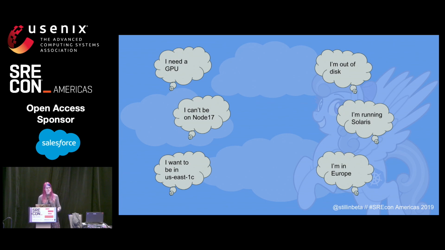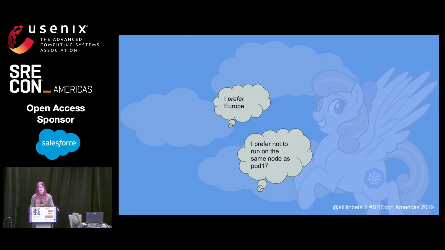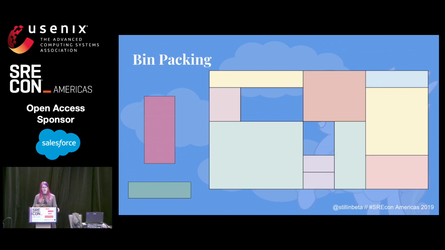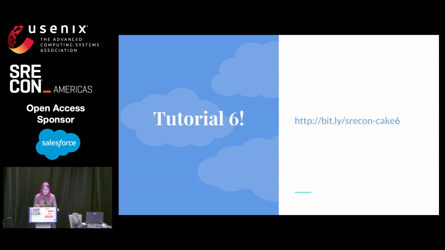And then there are some things that are just like preferences. A pod can also say, I really want this to be true, but I'd rather be scheduled than not at all. So there are some soft limits, and there are some hard limits, and there are some limits that only apply when the pod is created. The scheduler is responsible for doing something called bin packing, which basically means I've got a whole bunch of containers. They all use certain resources, and I've got to fit them in wherever they fit. And now, this is where you would have set up the scheduler.